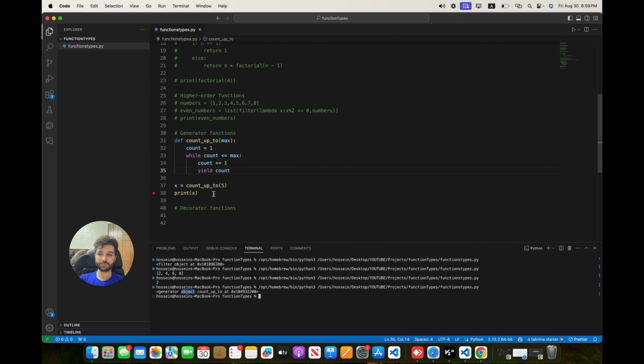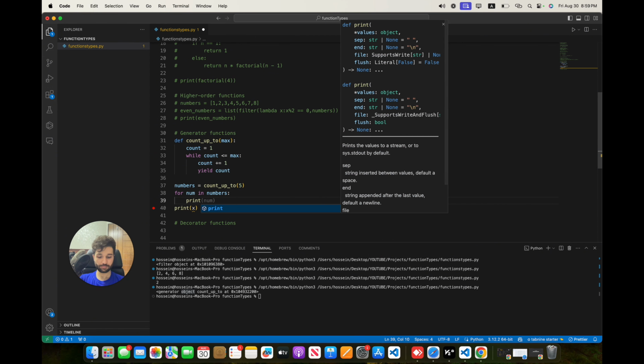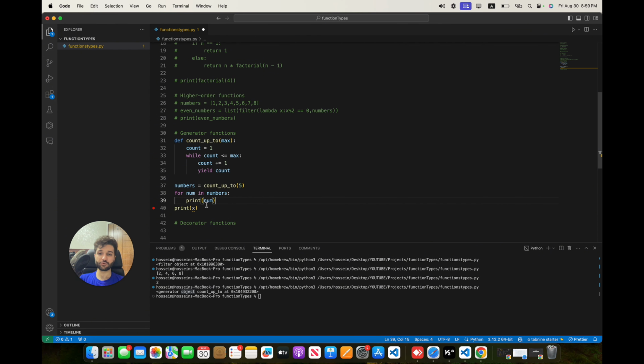If we want to see what we have here, we should make a loop through the numbers that we have here. If I write a loop for num in numbers, just please print num. Also, if you don't know about for statements and for loops, I had another video that you can find the link in the description, and you can go through that and understand what is going on in the for loops completely. So let me run that. You can see we have 2, 3, 4, 5, and 6.